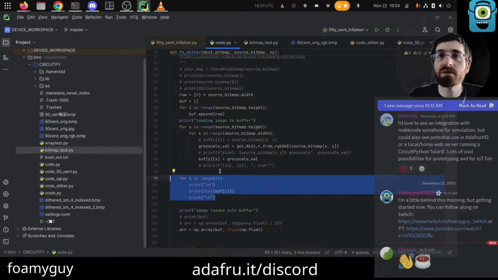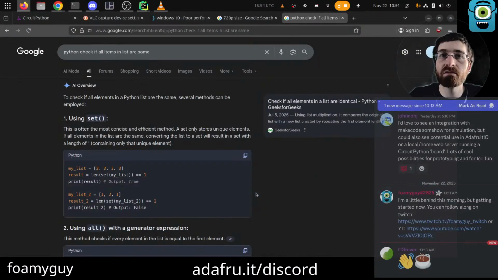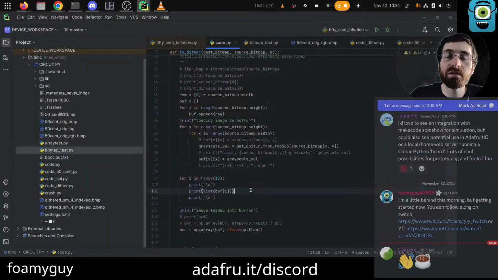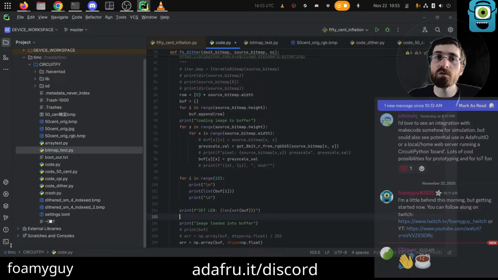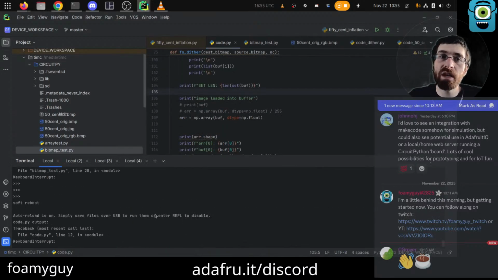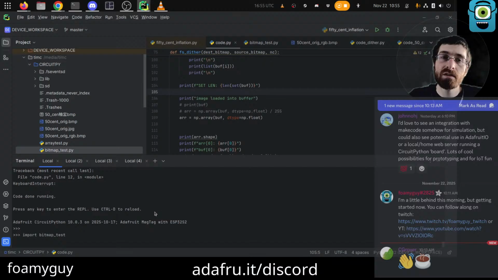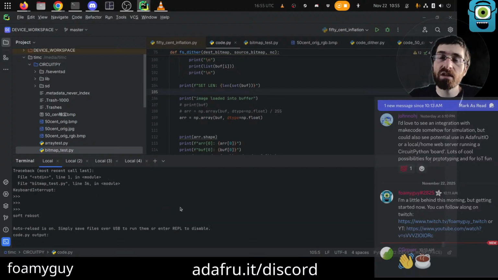Okay, that works actually, because we can check the length of the set, and it will be 1 if they're all the same. Print set length, set buffer. So turn the buffer into a set, which will inherently remove duplicates, and then tell me how long it is. The idea being, if it's only 1, then we know that every row was repeated.